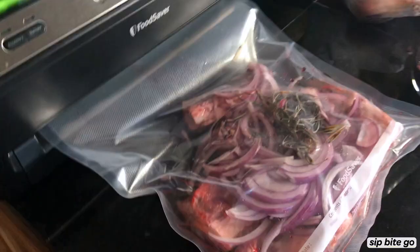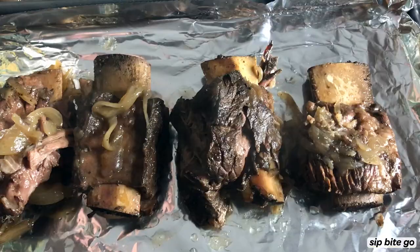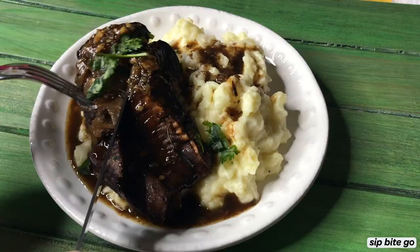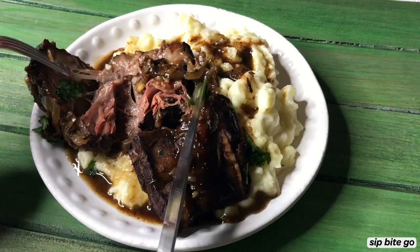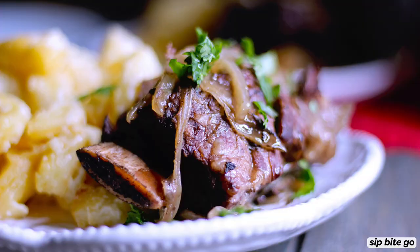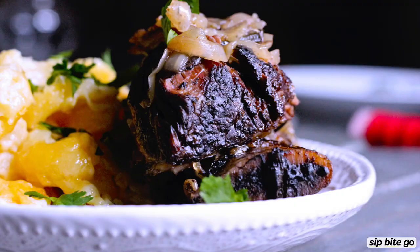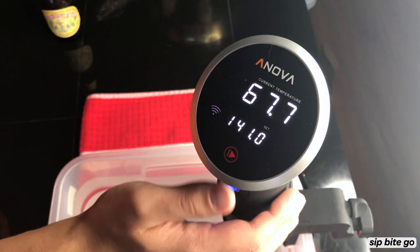I'm going to bring you through all of the steps. I'm going to show you exactly how to prepare the ingredients and vacuum seal them. And then I'm going to show you how to set up your bags and whether or not you should be cooking them for 24 hours versus 48 hours sous vide. Once the demonstration is done for the sous vide portion, I'm going to show you how to finish off your cooked short ribs in the oven and how you can easily whip up a sauce with the roasted onions and the red wine. So let's jump right into preparing your ingredients.